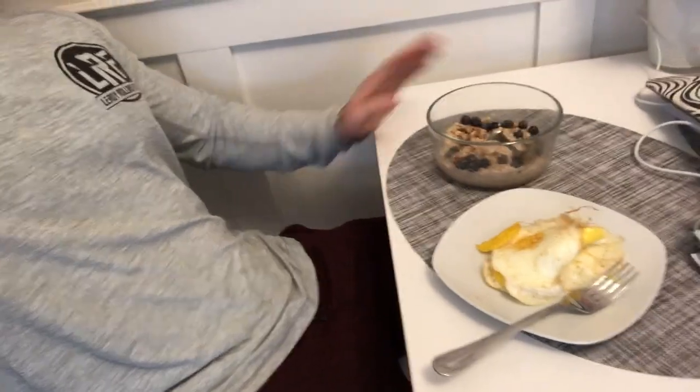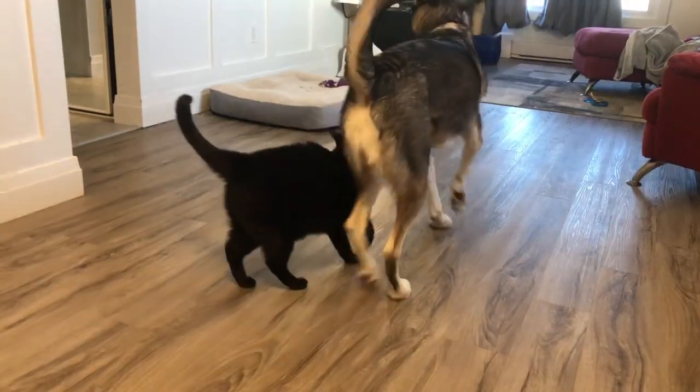The workout obviously is going to be quite a bit different than what you guys are used to seeing me do on Saturdays, but we're still going to get it done as best we can. As far as the rest of the day, I'm not entirely sure what's happening. We might go visit family. It looks like it's a nice day out, so we'll definitely get out and about with the dog, but where, I don't know. So I'll update you guys as the day continues, but for now we're gonna enjoy breakfast because it's getting cold and I want to eat it. Talk soon.